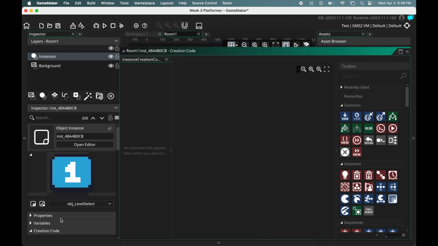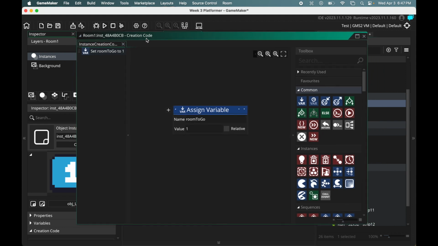Variables lets you set the initial variables for an object. Creation code lets you set an initial line of code that's run when the object is created. And theoretically, that's what we're going to do right here, set a variable in that initial line of code. So this is just a more flexible way. It gives us more possibilities, but we're only using a small portion of those possibilities here. And we are going to set a variable, room to go, and that is going to be 1. And that's all we're going to do here.